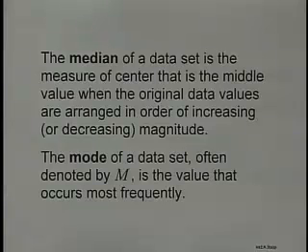Now, some that are not quite as common in daily life but are very common in the study of statistics is the median. The median of a data set is the measure of center that is the middle value when the original data values are arranged in order of increasing or decreasing magnitude. So if you put all your data in order from either smallest to largest or largest to smallest, it doesn't matter which order, then you'd look at that very middle data point.